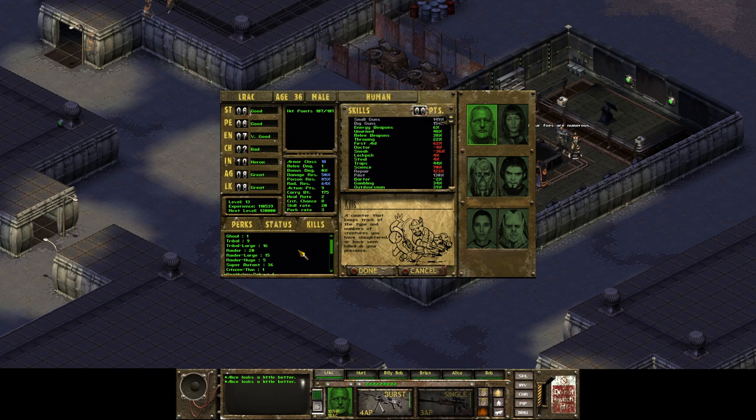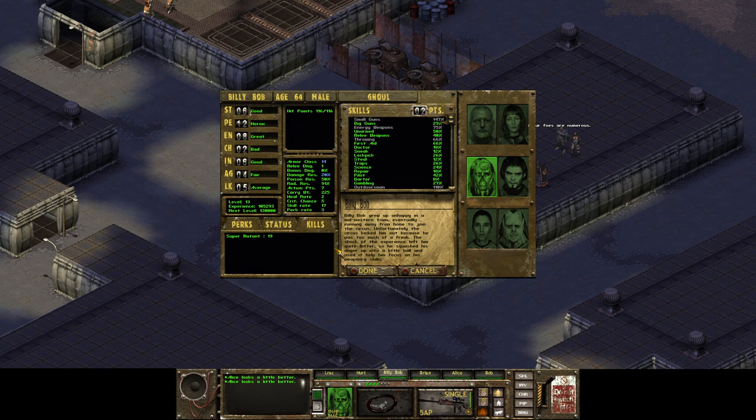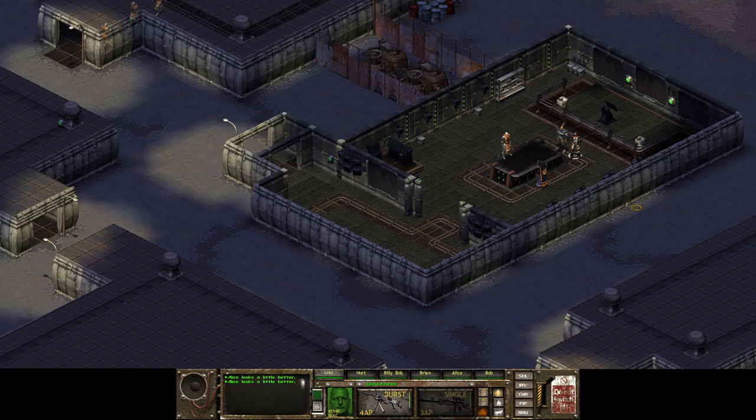Brian is the oldest member on our team, other than me, and yeah, he's been working hard. 88 Super Mutants. Billy Bob's only killed 19, but he's only been with us for a few missions. Okay, sorry, I digress. Yeah, I'm going to talk to the old general here.